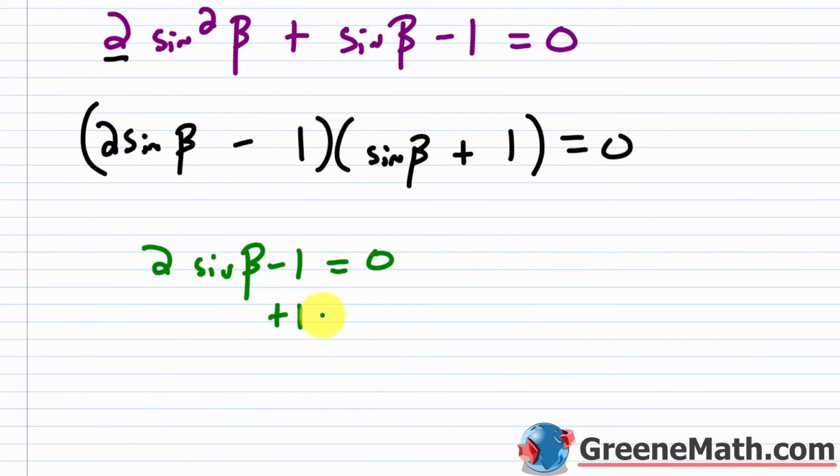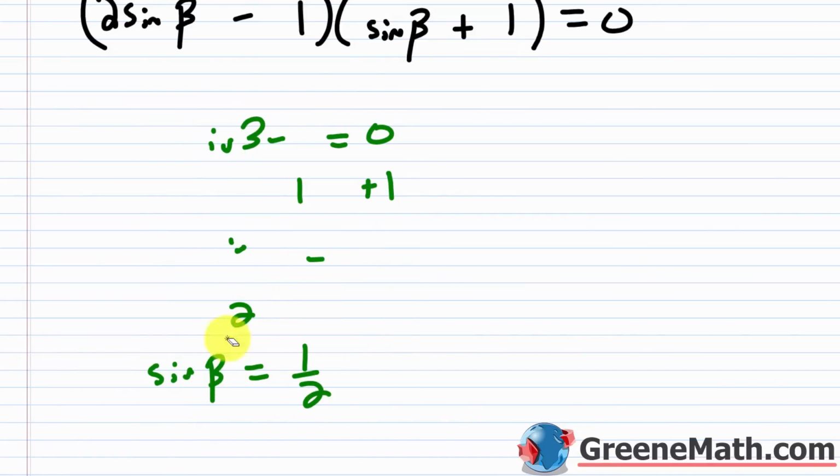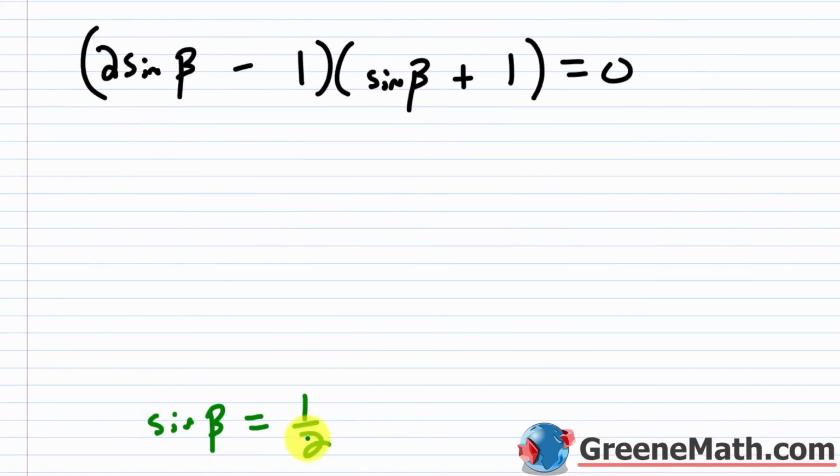Let's go ahead and solve it. Add 1 to each side of the equation. You get 2 times sine of beta is equal to 1. And I'm going to divide each part by 2 here. And basically I get that the sine of beta is equal to 1/2. So let's erase this. And you see these values so often, it's almost like you start dreaming about them. We know that this is going to be 30 degrees or 150 degrees.